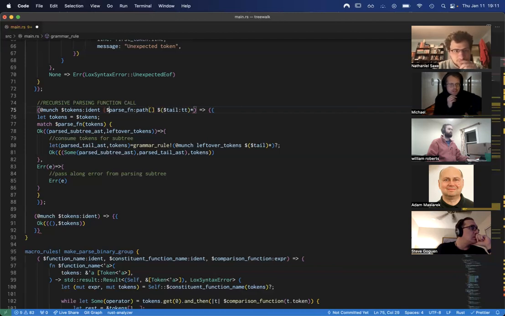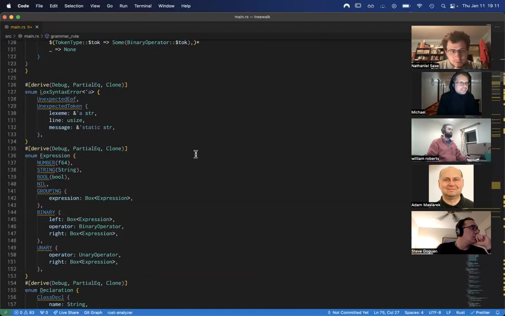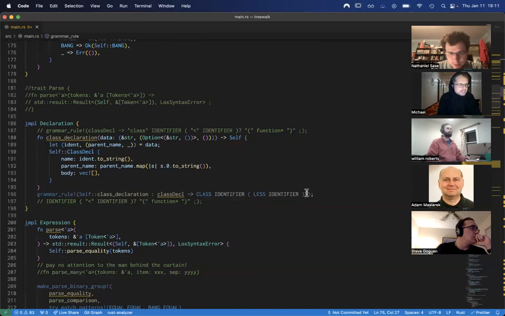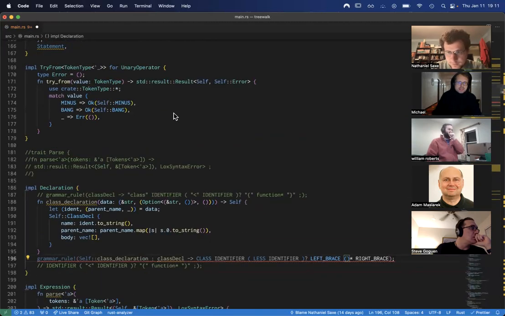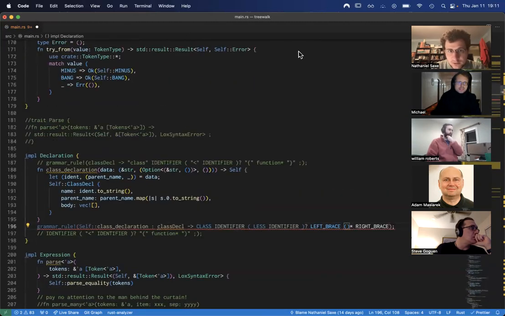Okay, I'll see if it lets me do that. Seems fine. It's just kind of random. All right. So let's go ahead and put that in. So left brace, right brace, star, and then we need to actually have the function parsing rule.